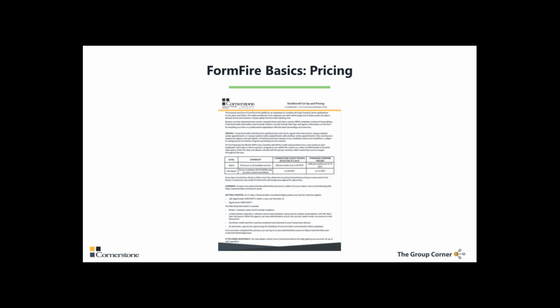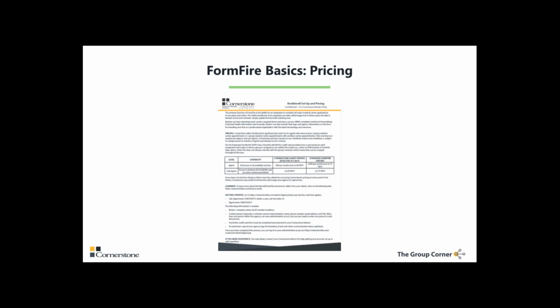This screen might be a little bit hard to see, but I will make sure it's included in our follow-up to the presentation. This is the pricing for FormFire. There are 2 types of access. You have the full agent access, and you've got the sub-agent access. The full agent access gives you access to all the forms that FormFire has to offer, and the sub-agent access is for Anthem Soccer MIWA only, as it is required to be used with FormFire submissions.